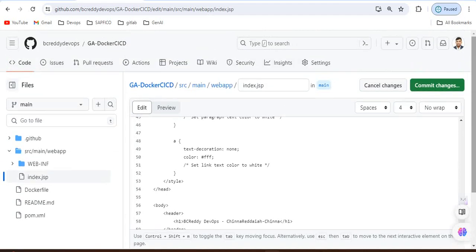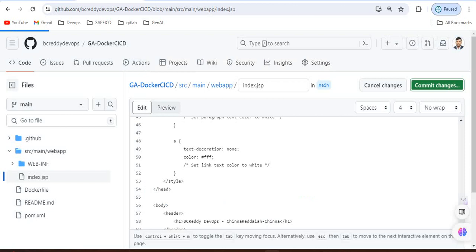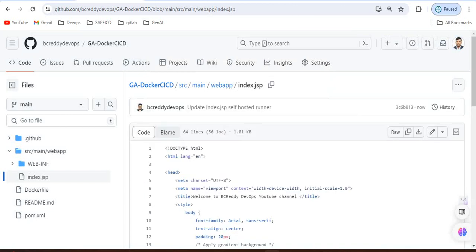So this is the source code change. My code changes are completed.